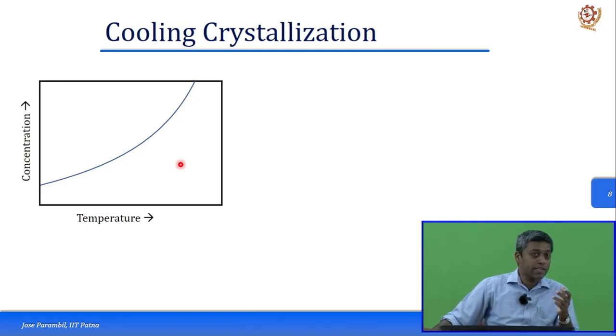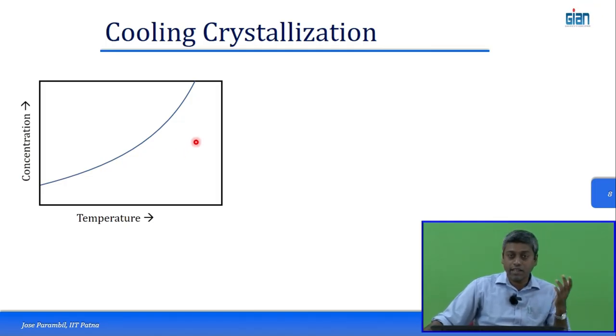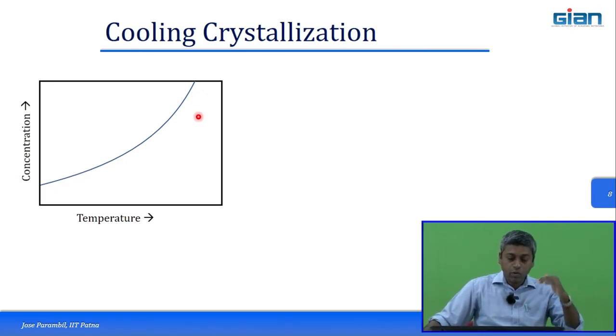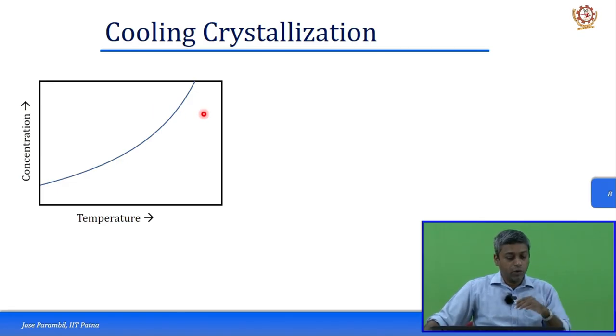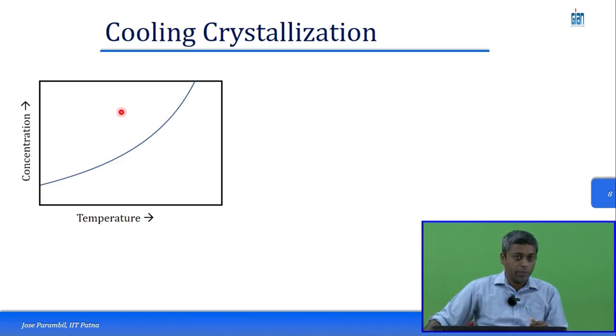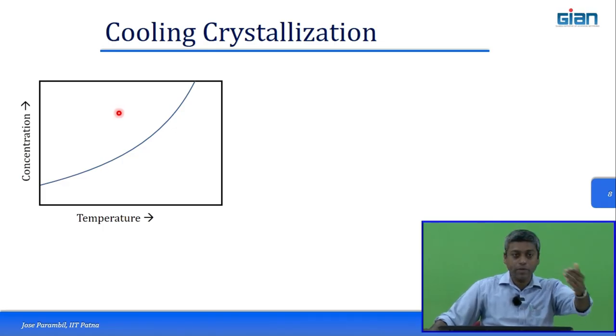So what you can do is, let's say you start with a system which is at maybe 25 or 35 degrees Celsius, and you cool it down from this 25 degrees Celsius or 30 degrees Celsius to, let's say, 5 degrees Celsius. As you move, let's say this is your 35 degrees Celsius here, you start moving along this line, and it would move up to a particular point where it starts crystallizing. So it would move into the supersaturated region.